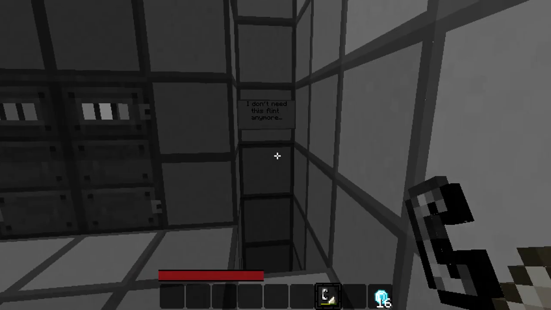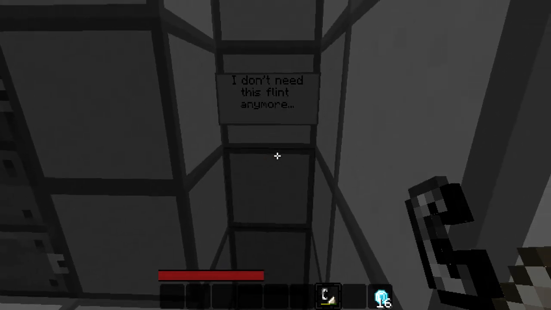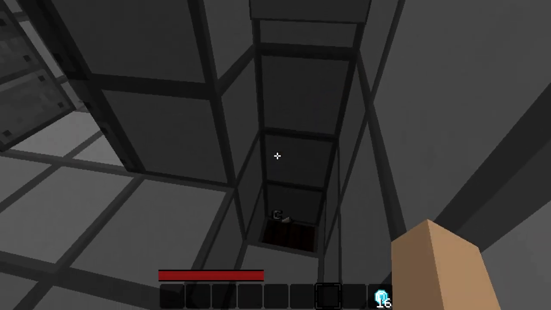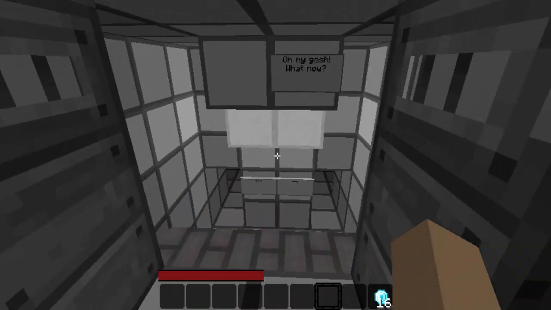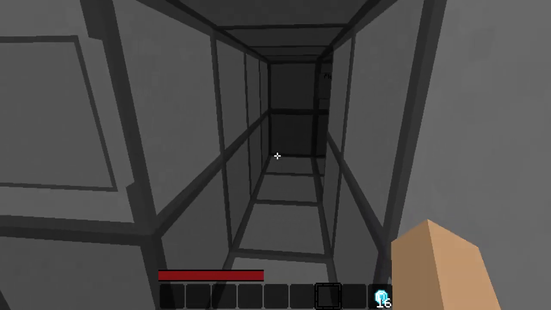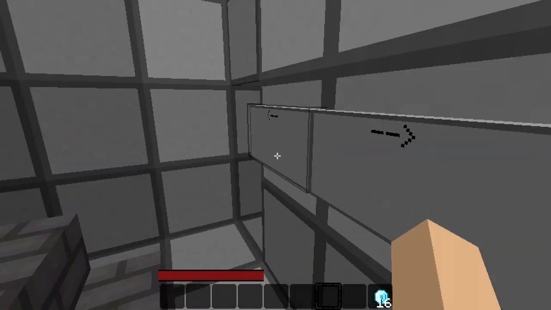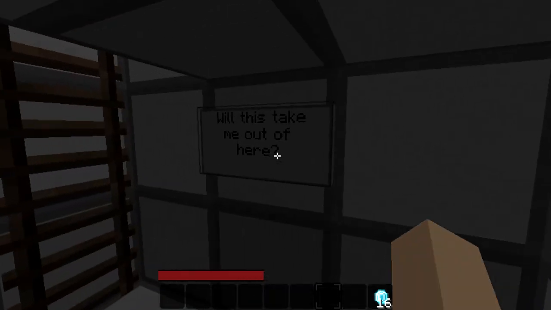It's just ridiculous. Okay, I don't need this flint anymore, but I wanted to keep the flint. I guess I'll have to get rid of it then. That's clever. That is actually a clever way to open this. Oh my gosh, what now? I don't know. Left or right? Is it the same, or are they different? Please be the way out. Is this way any different? Will this take me? I don't know.